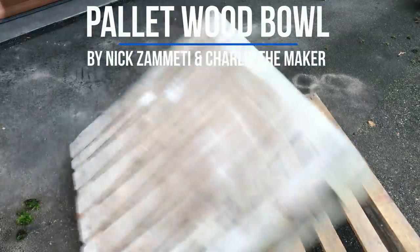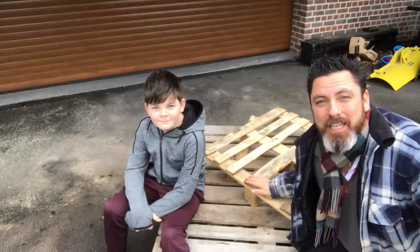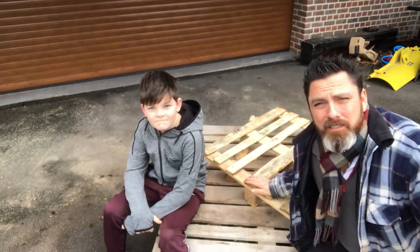Now, I'll tell you what, how about we chop up some pallet wood and we'll see where we go. What do you reckon? Yep. So we chop up some pallet wood to get some wood from the pallet, and then we'll see where that takes us. Happy with that? Yeah. Happy days. Let's go. Right, we've got all these pallets, so what we're going to do now is chop these up and get these ready for something. Not sure what yet, but it will come to us.